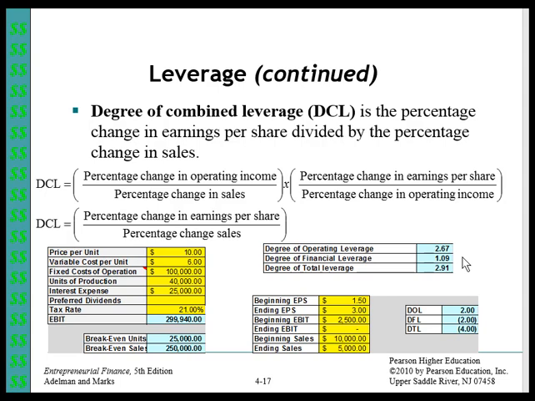That's a little bit harder to do than to just, quite frankly, borrow some more money. Another way to look at this ratio is, instead of using a very simple ratio to calculate this, you can actually use the ones that come from the financial statements. So here, if we know beginning and ending earnings per share, beginning and ending EBIT, and beginning and ending sales, we can utilize these formulas that we had above here.